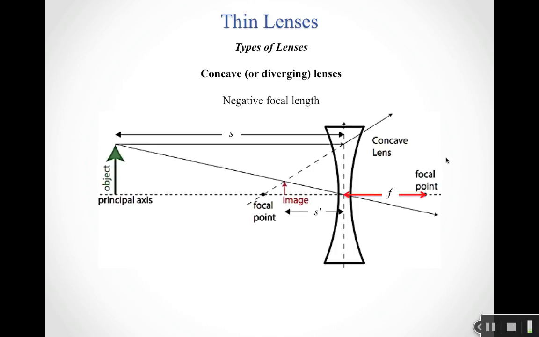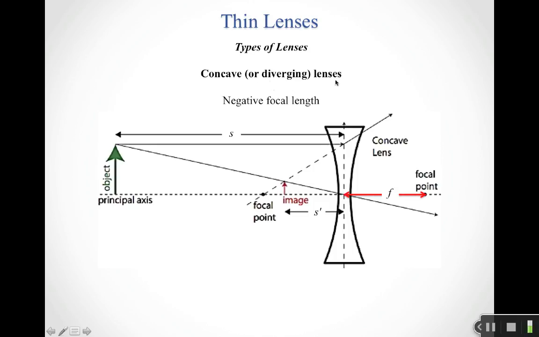The second type of lens that we'll talk about is a concave or diverging lens. Here, again, the light from the object comes into the lens, and now it diverges away. Where these diverging rays seem to connect is actually here. So here's where these two things intersect. So here's where your image forms.